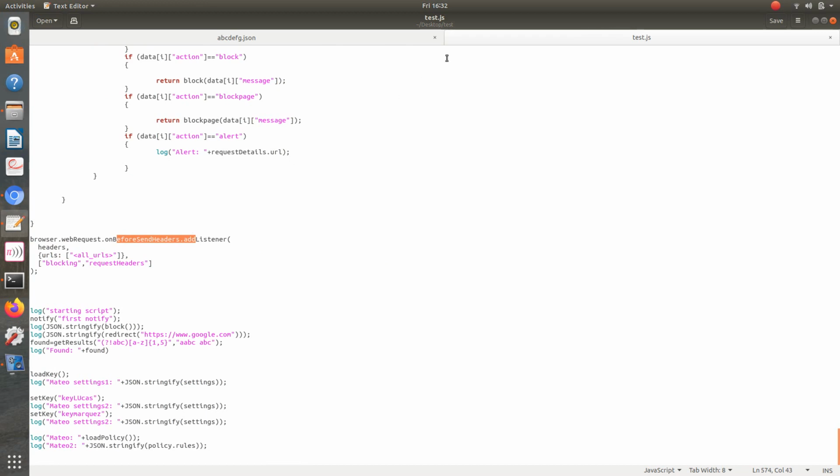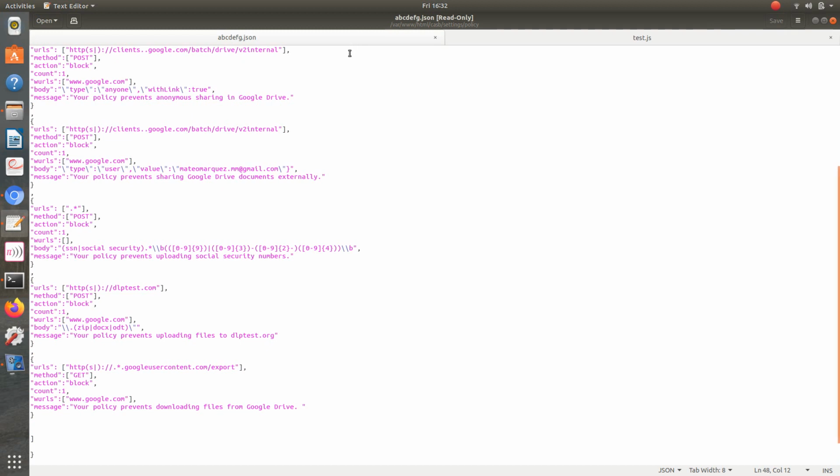So knowing that you can inspect both the request and the headers before it's sent out, you can build policies around that content. So let me show you real quickly here. If I go to the policy, the way this extension works, the way I built it, is when it boots up, it'll go out and try to pull down the JSON policy file, and then it'll follow the instructions that exist within that policy file.